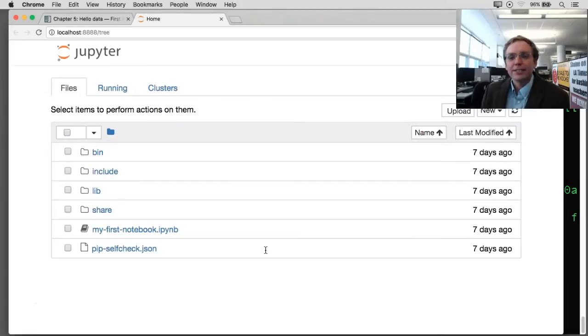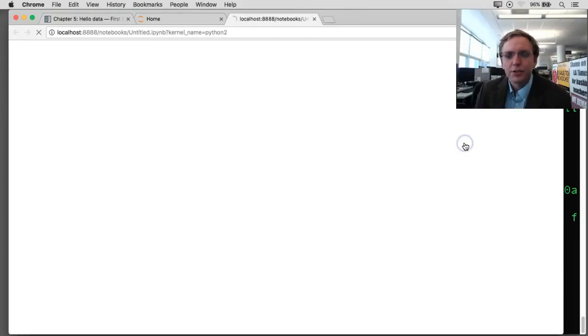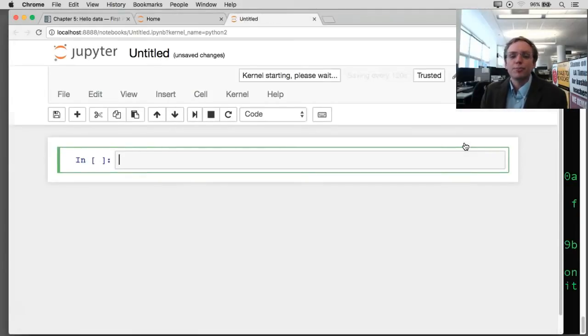In the next few minutes, I'm going to show you how to use Pandas to read in a data file and to begin working around with it and exploring it in Python. The data files we'll be working with come from the California Civic Data Coalition, and I'll show you how to get them in a minute. But first, we need to make a new notebook. As you may remember, in the upper right-hand corner, there's a new pull-down. You're going to click on that and then go to Python 2, which will create a blank new Jupyter Notebook.